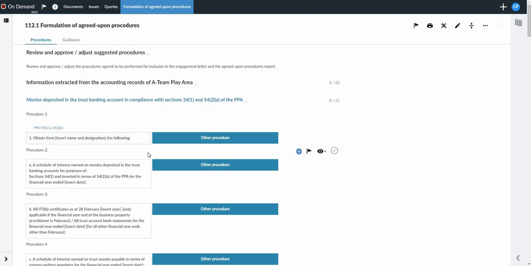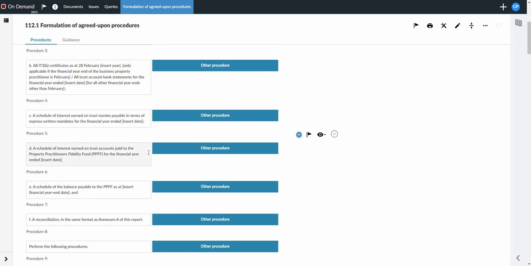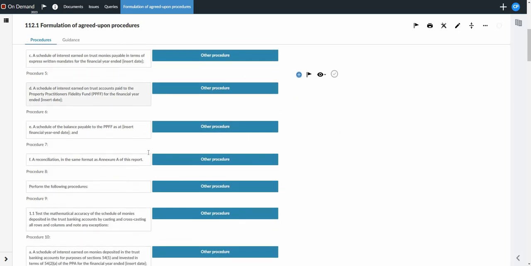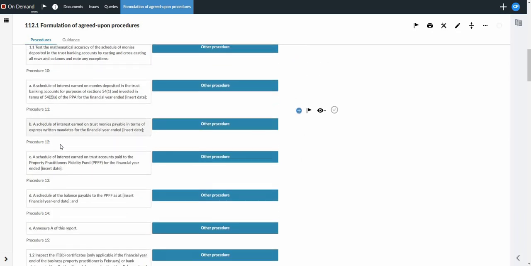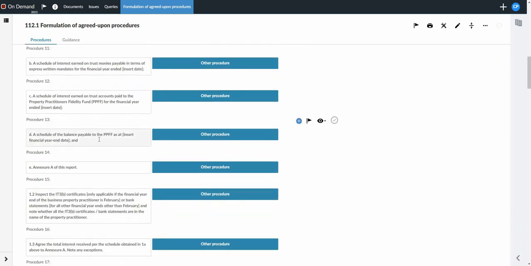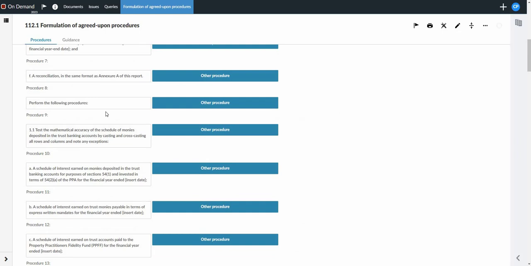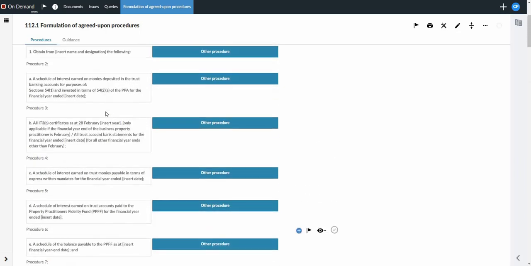So here we have our procedures documented from those illustrative reports that we need to report on specifically, and we have gone ahead and already documented the procedures for you. Just make sure that for some of the information you need to communicate with someone specifically, or you need to insert some information, we've indicated that as such.